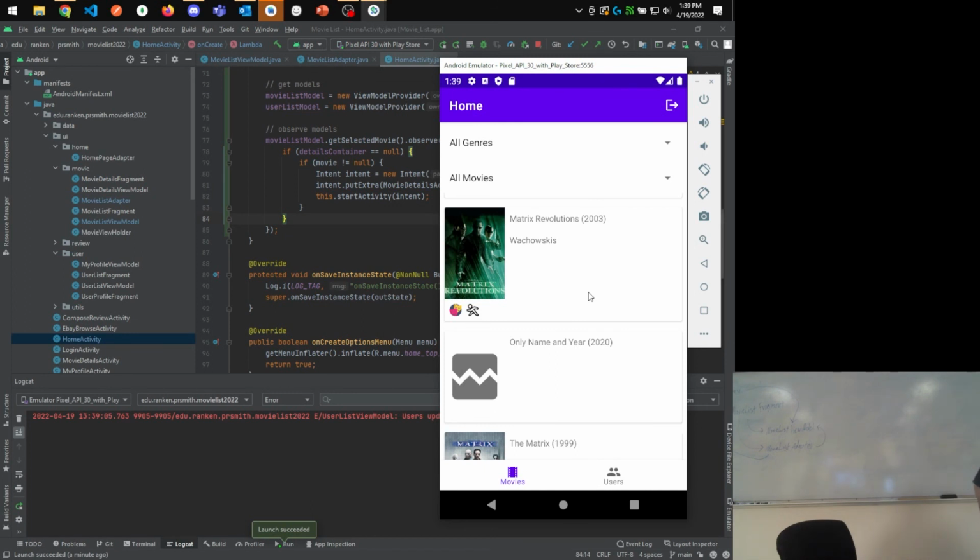We did run into a similar issue yesterday. Remember, we were having the fragment and the activity kind of talk to each other? And remember how we had two different view models. It's the same problem here. The fragment is referring to a different view model than the activity because we set them up differently.